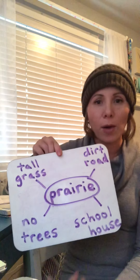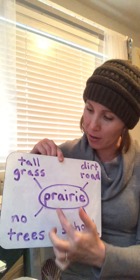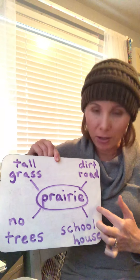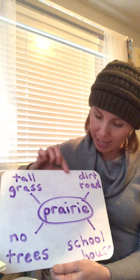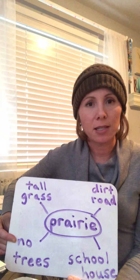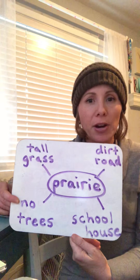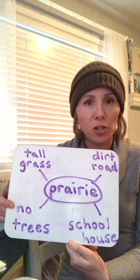In your writing, I want you to use this vocabulary word: prairie. Our story took place on the prairie. We used a setting web in your last packet — you could use a setting web to help get your thoughts ready for your writing. I have the word prairie in the middle, and it spiders off with words that describe the prairie. I wrote: tall grass, dirt road, no trees, and schoolhouse. So I might write something like: The story took place on a prairie. A prairie has tall grass, no trees, a dirt road, a schoolhouse. You could even write about the church and the stores, and then add something about how they planted trees since there weren't trees to begin with.